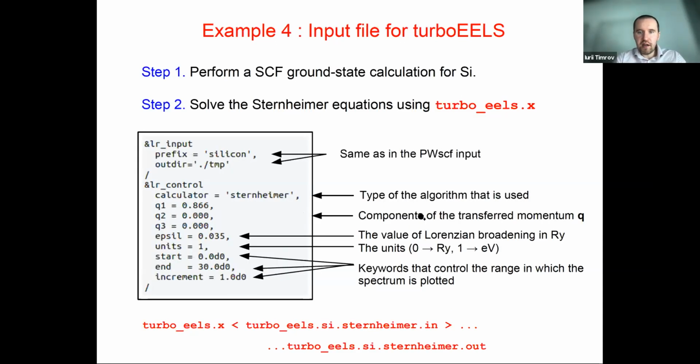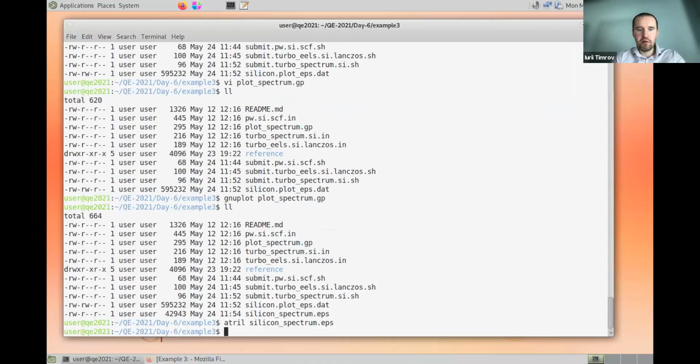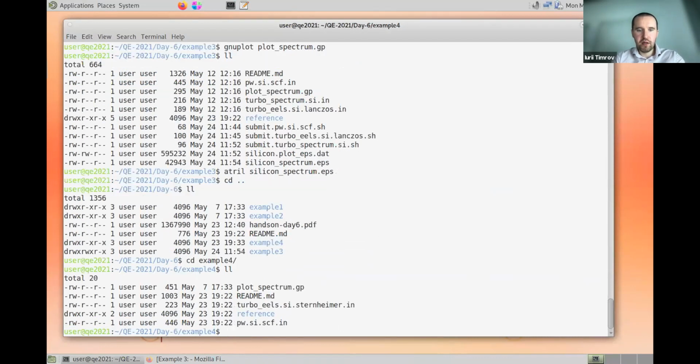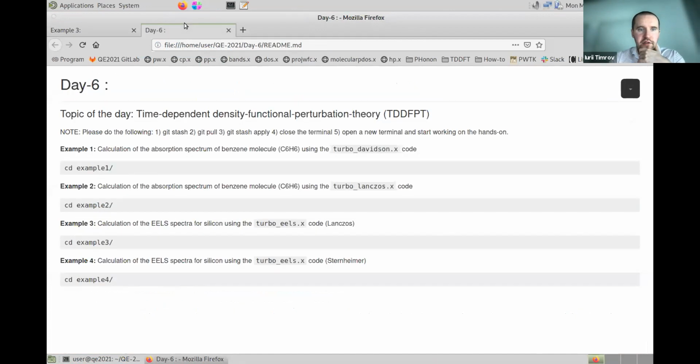Okay, before you start running the calculation, important notice, you need to do some preparatory step. We go to example 4. And let me find, so in the README file, yeah, it's actually in the README file of day 6.